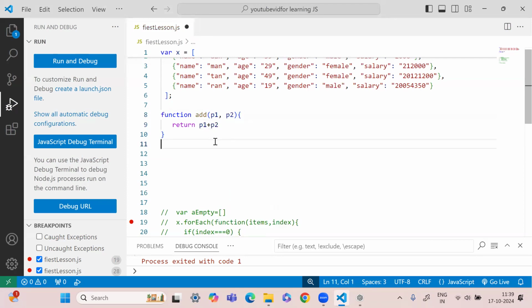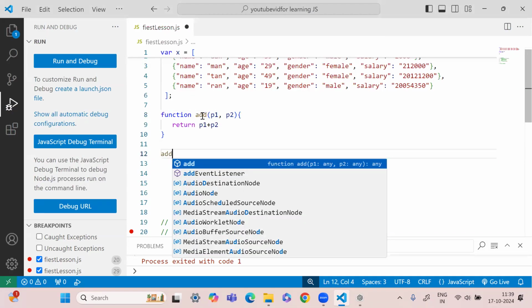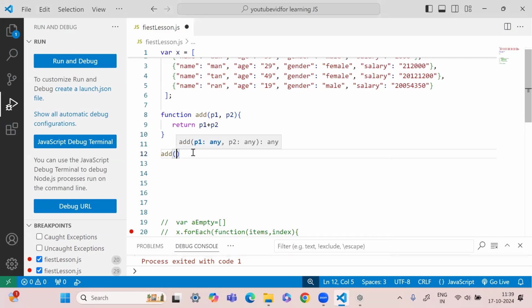Now, when I call this function, I say add. So basically I'm saying, call this thing add and pass the values 2 and 3 and give me the result. So I'm storing this inside a variable, result.